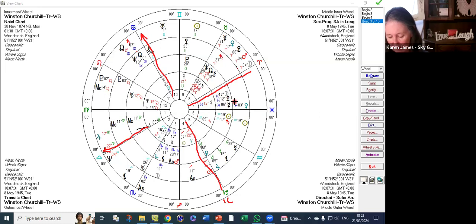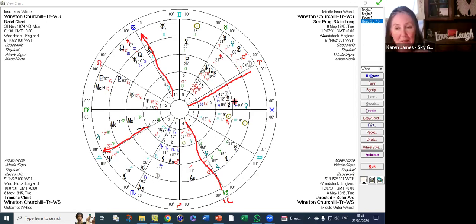The first Saturn cycle is authority, the authority of the parent for the first 7 years. Then the teachers come in for 7 to 14 years old. The peers become the authority 14 to 21, and only from 21 to 28 does the person actually come into their own authority, which is why Rod Suskind always said, don't push people to decide what they're going to do with their lives if they don't know clearly before they're like 21. Let them go and work and travel and find out who they are, and then take that big decision closer to 21 when they're stepping into their own. Even 22 or 23 is fine.